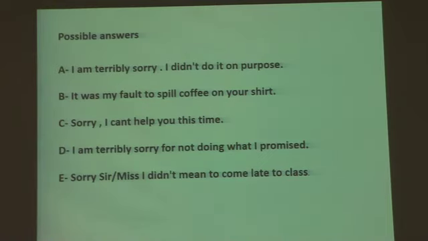C, sorry, I can't help you this time. You are very tired and you have a lot of exercises to do and you can't help another person. So you say, sorry, I can't help you this time. D, I'm terribly sorry for not doing what I promised. You promised your friend to accompany him or her to the cinema, but you didn't. Very bad. E, sorry sir, or miss, or ma'am, I didn't mean to come late to class. This is the situation of the student who came late to the classroom.